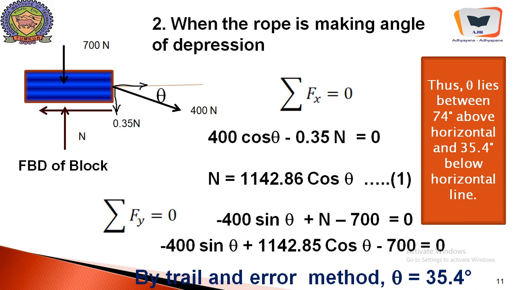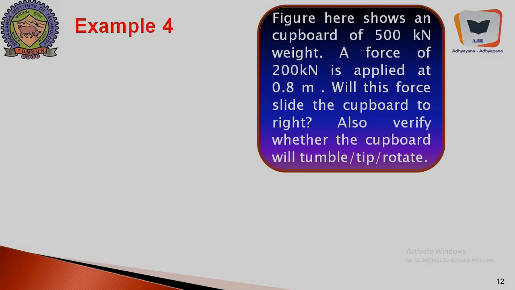So if at all we want to apply the force, it is by intelligent thinking that we can apply the force with a little angle of elevation, because the vertical component of that particular force will reduce the weight of the body to some extent. Therefore the normal reaction developed at the bottom will be reduced to some extent. Therefore the frictional force will also be reduced.